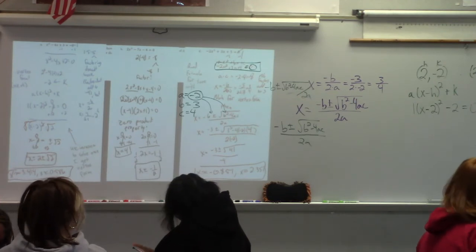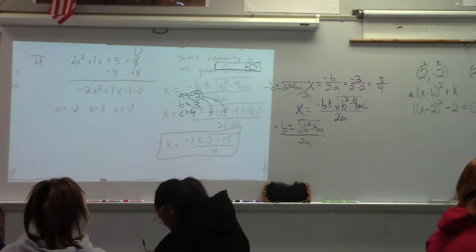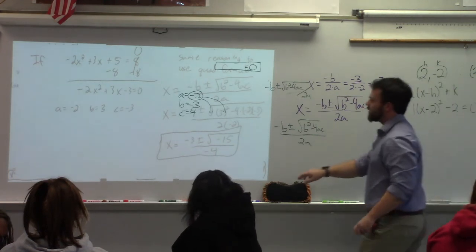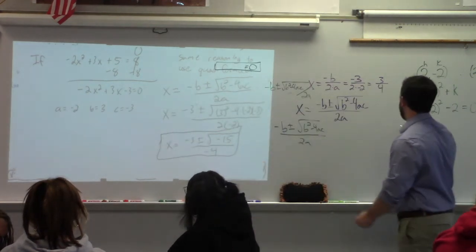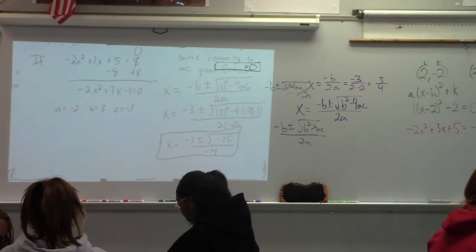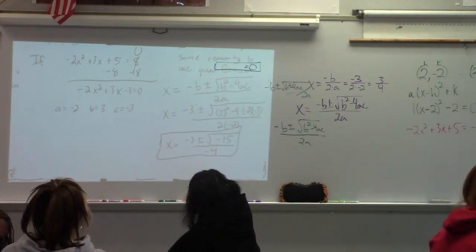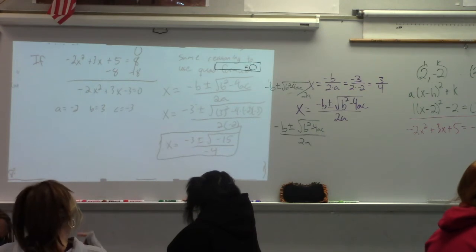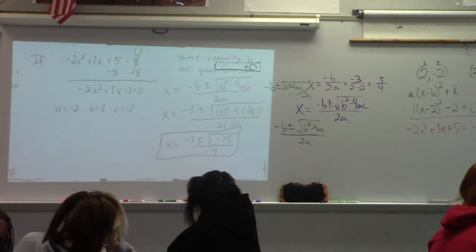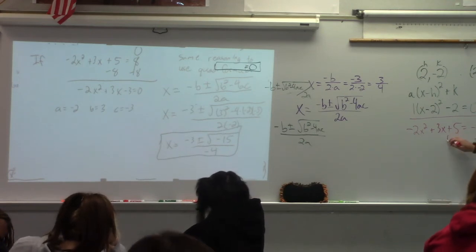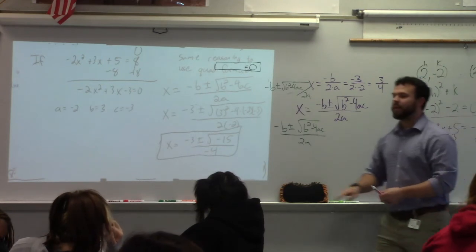Okay. All right, really quickly, I do want to point this out because I know some of us did this equation equal to 8. 2 quick things I want to point out. First off, if it had been -2x squared plus 3x plus 5 equals -3, what would I have done in this case? I'm just making this up, but if I was trying to solve this equation in pink, what would I need to do first? Okay, I just want to make sure that's clear, right? It's not always subtracting. In this case, we would need to add to make a 0. Sometimes you end up adding because you're trying to create a 0.